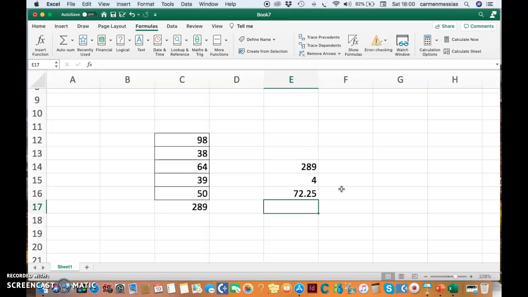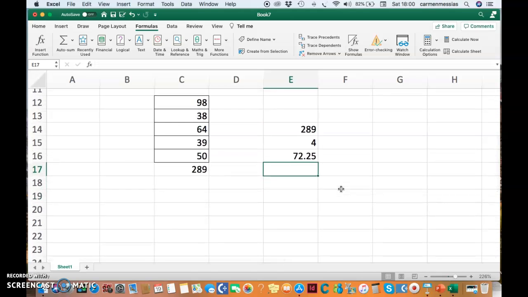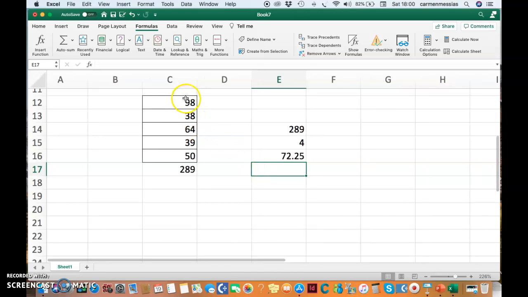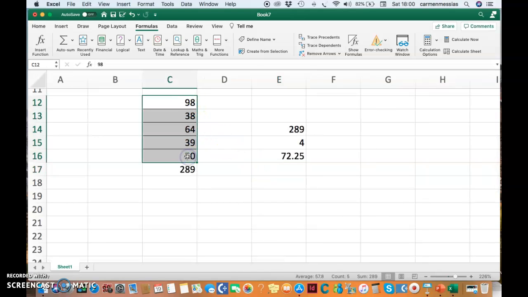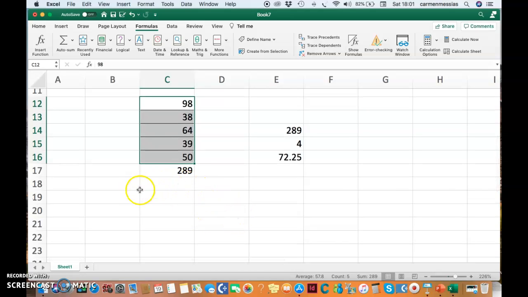After dividing the numbers, I'm going to calculate the average of these numbers. I'm going to the formula function here, average.